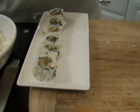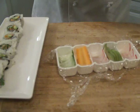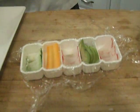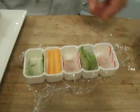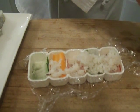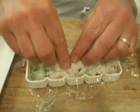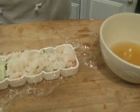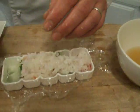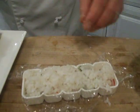Okay, now there's also other things you can do. You can get these molds, which work very nice. Take your sushi rice, put a little sushi rice in there. It's good to dip your fingers into this vinegar solution, and this will keep your hands nice and free of all the sticky starch from the rice.